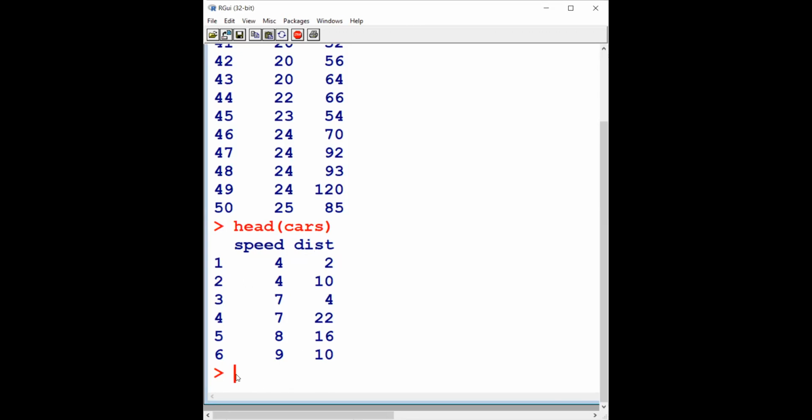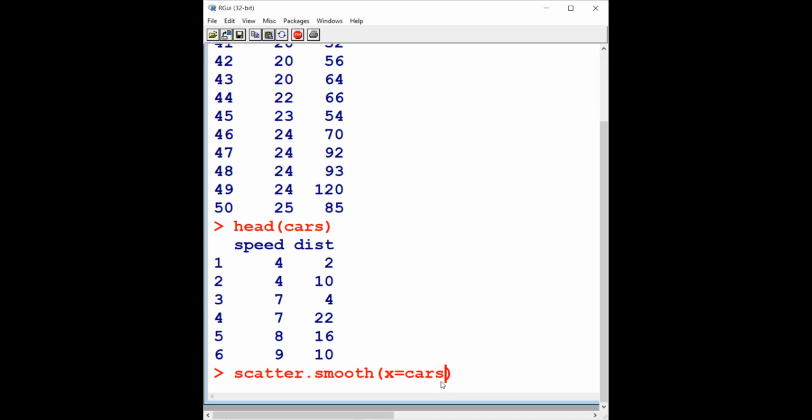The first thing to do is to obtain the scatter plot. To obtain the scatter plot, we can use the function plot as I just explained, or else you can use the function scatter.smooth. When you are using this function, you have to give your x variable and your y variable inside the brackets. Now, my x variable is coming from the built-in data set cars, and I'm going to take speed as my x variable.